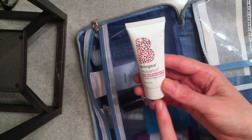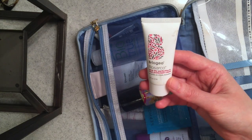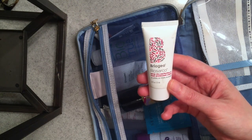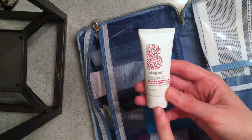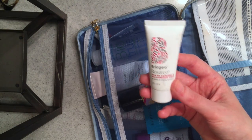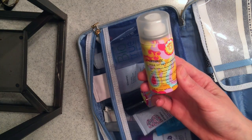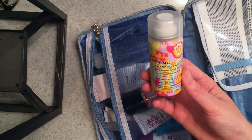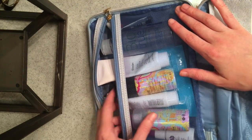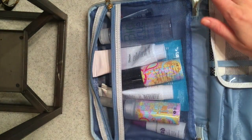This is the Briogeo Rosarco Blow Dry Perfection Heat and Protecting Cream — I actually have the full size of this, but this travel sample came free with a Sephora order using an Ebates code. The full size is too big for TSA rules so I'm really glad to have a travel size. If you can find it separately, I promise you won't be disappointed — this stuff is awesome. Because I get greasy when I travel and I'm arriving in Austin right before the dinner, I'm definitely bringing some dry shampoo — this is the Amika Perk Up Dry Shampoo. I think that's everything for this top section and there's still ample room.